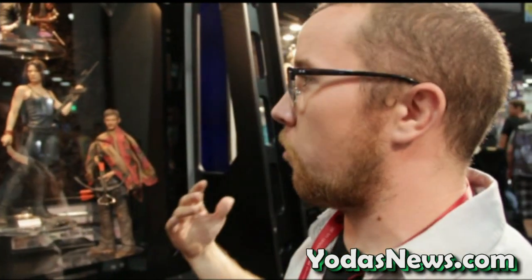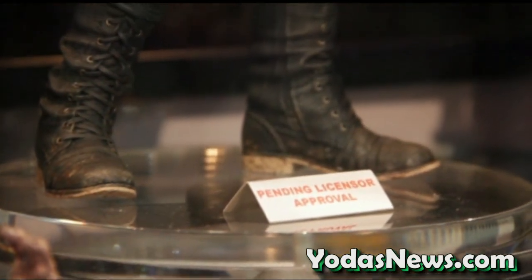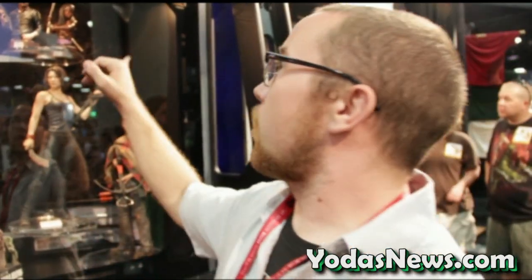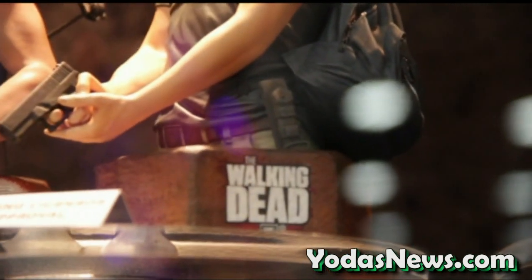This is our Walking Dead line. We've got some familiar faces that we've solicited. Our newest reveals are the Maggie statue — a lot of people have been wanting a Maggie piece, either mini bust or statue. We don't know the edition size yet, as this is the reveal. This is actually the first time I've even seen the full paint — it looks pretty awesome. We also have Michonne mini bust, Governor mini bust, and another new reveal, our Glenn mini bust. It still needs to go through approvals for the paint, but it's pretty much done.